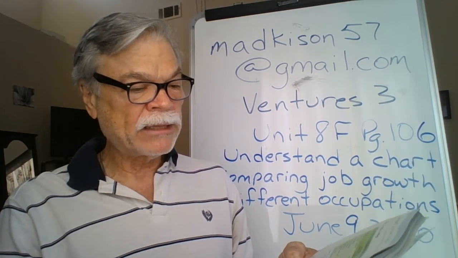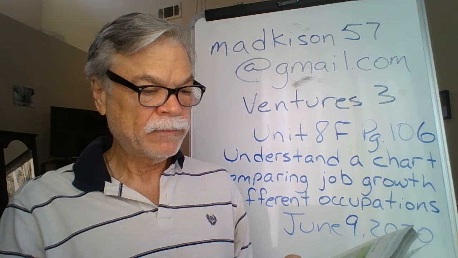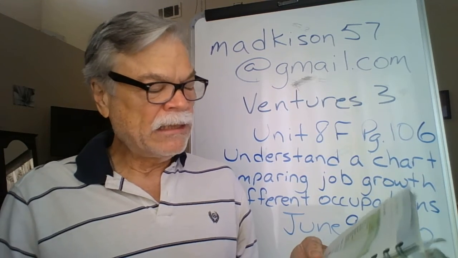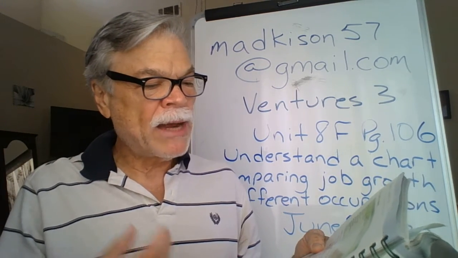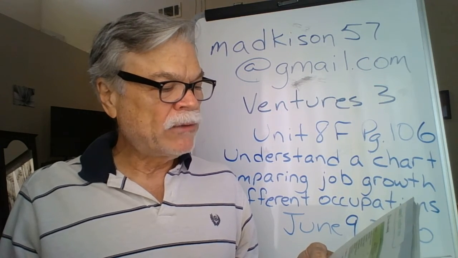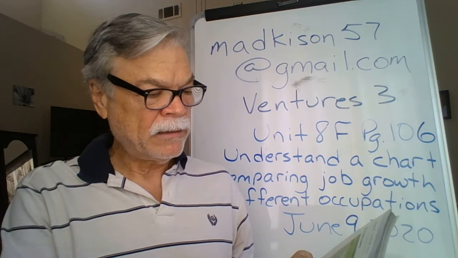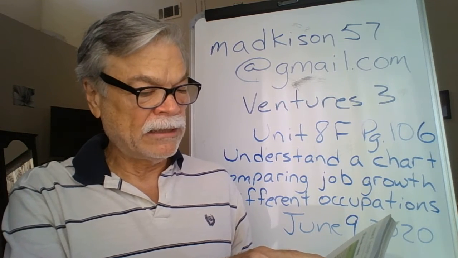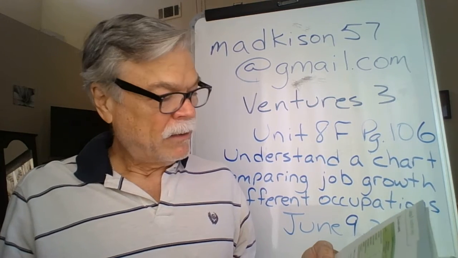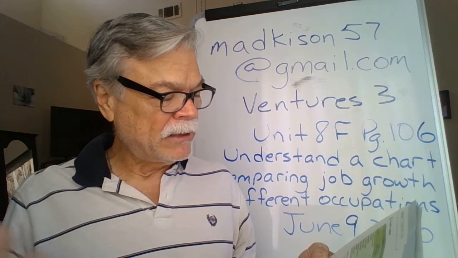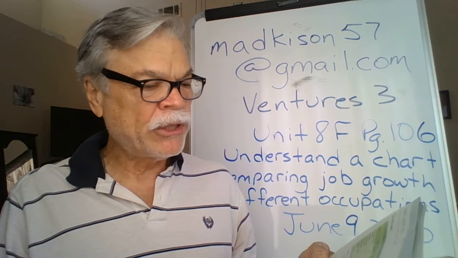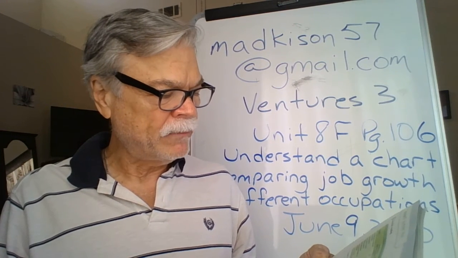C says one requires technical training. See, this is the part that's difficult because I can find two that require technical training: automotive service technicians and medical assistants. They require technical training. So the logic doesn't make much sense, because in this case we can find two that require technical training.